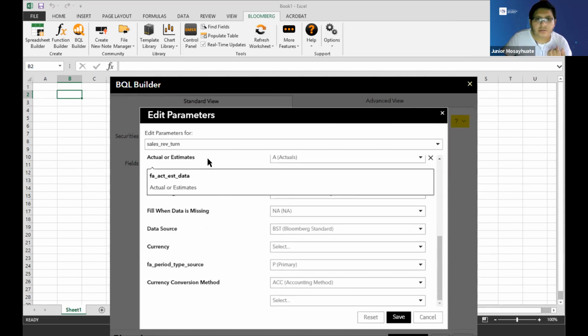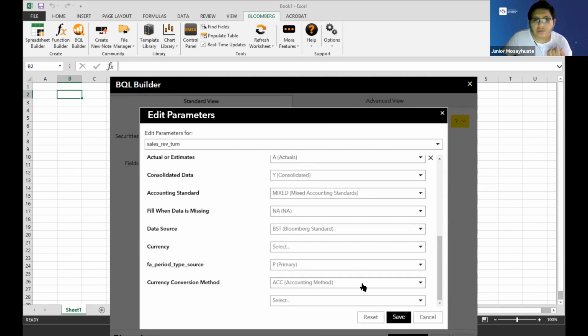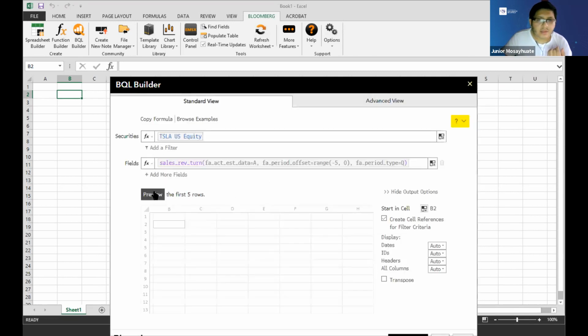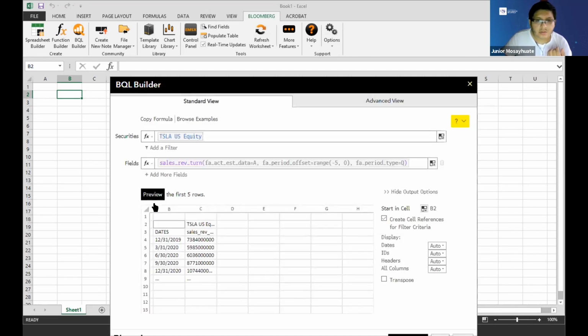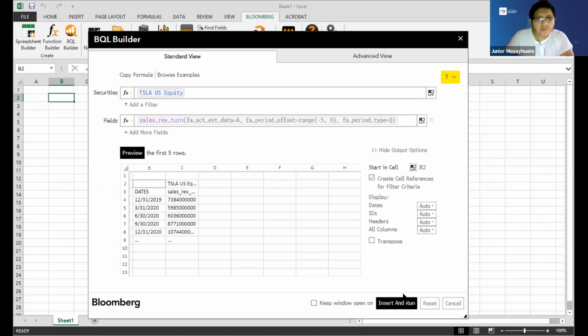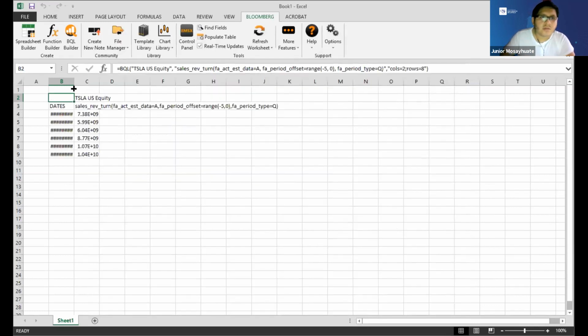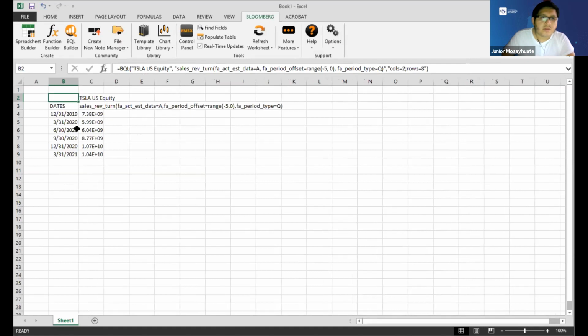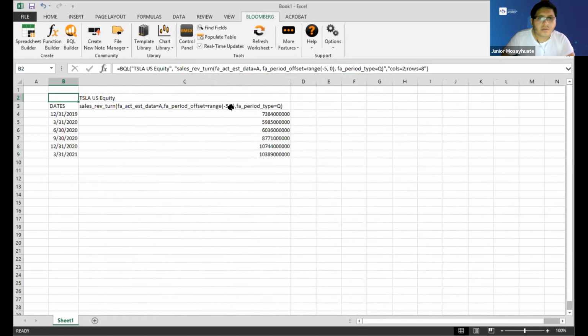Actuals. Maybe like this. Okay, that's Tesla sales revenue from the last 6 quarters. Great.